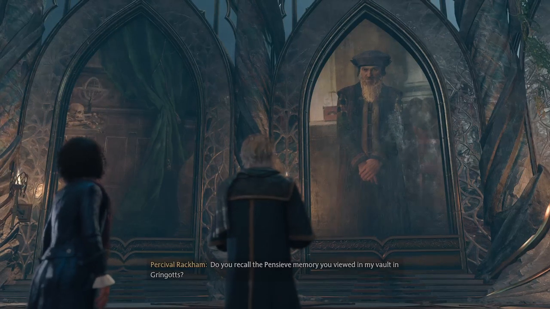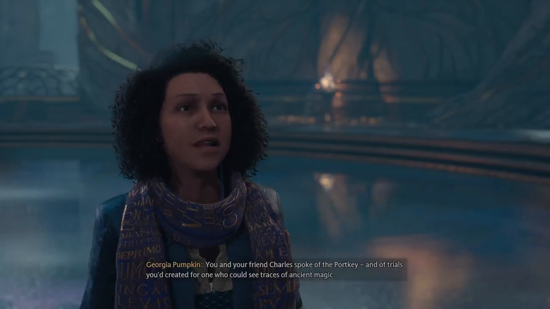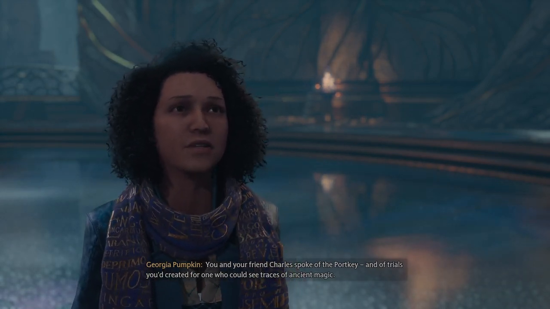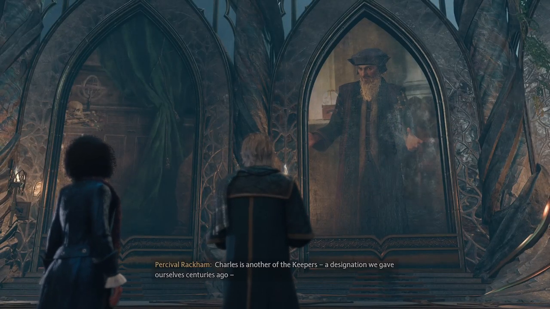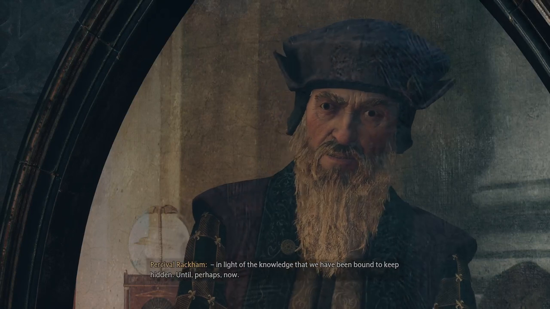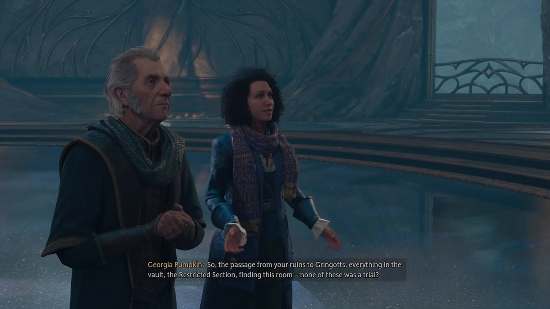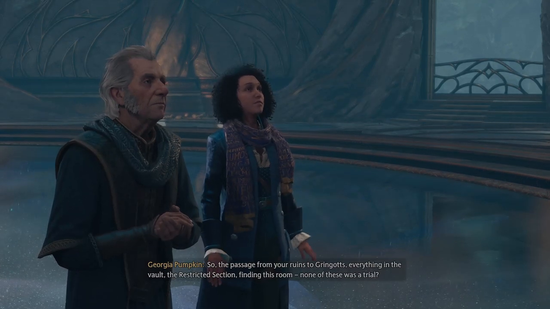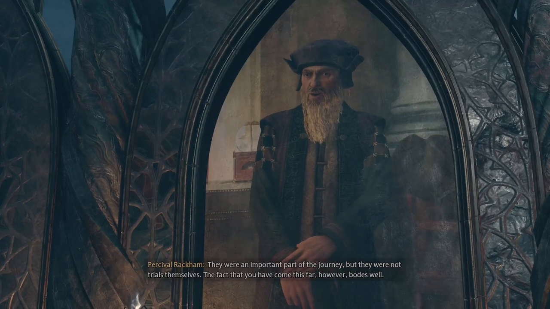Do you recall the pensive memory you viewed in my vault in Gringotts? You and your friend Charles spoke of the portkey, and of trials you'd created for one who sees traces of ancient magic. Precisely. Charles is another of the Keepers, a designation we gave ourselves centuries ago, in light of the knowledge that we have been bound to keep hidden. Until, perhaps, now. So, the passage from your ruins to Gringotts, everything in the vault, the restricted section, finding this room, none of these was a trial. They were an important part of the journey, but they were not trials themselves.